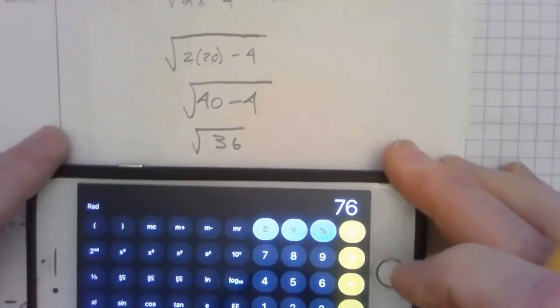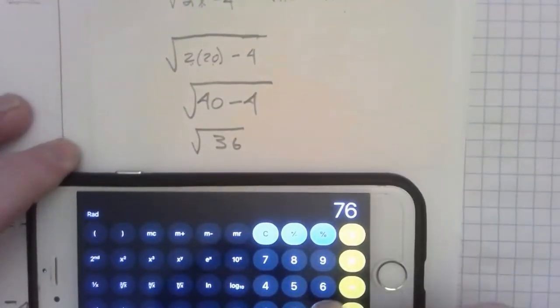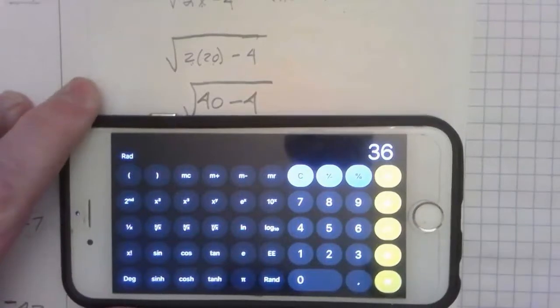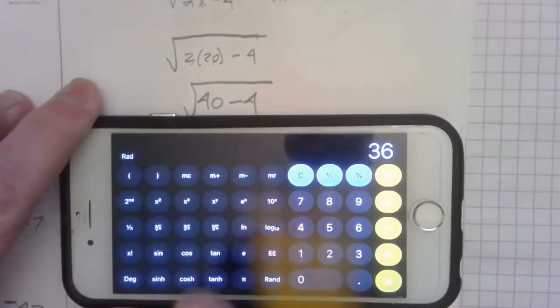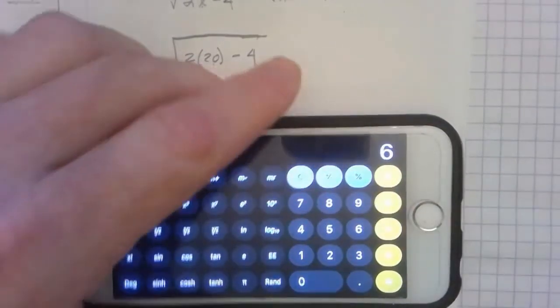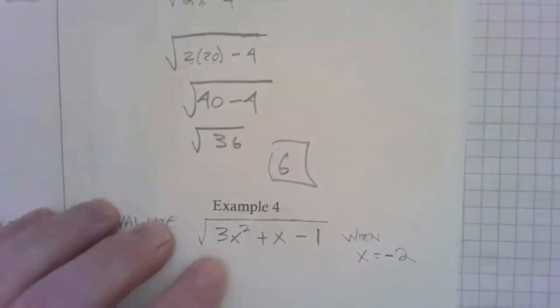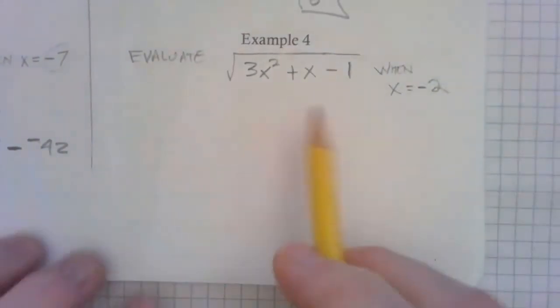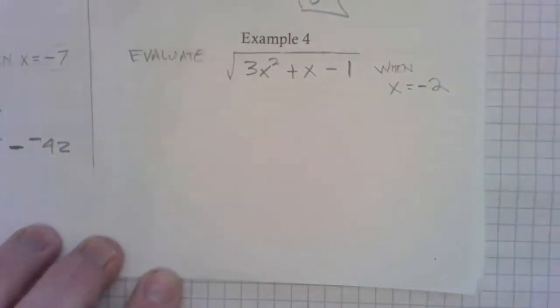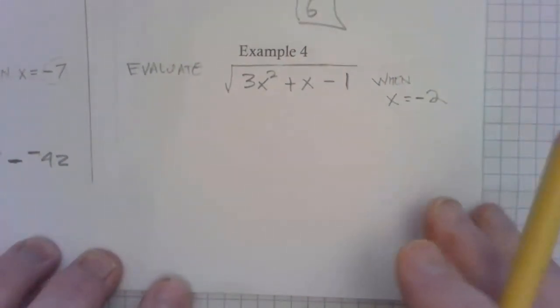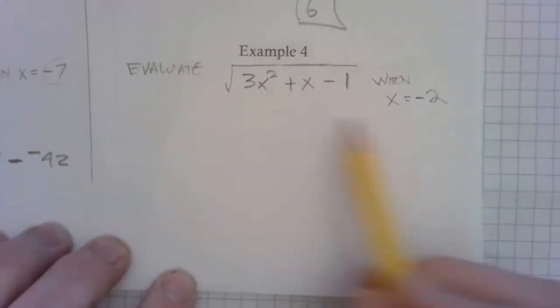Because I'm a nice person, I believe that is a perfect square. In fact, I think we saw it earlier. So if I do 36, and then I hit this button underneath the square root button, sure enough, the square root of 36 is just the number 6. I think in many of these, I can't promise all because sometimes I make a mistake, but many of these, it will work out to a perfect square on the inside, just to kind of help you know that you're on the right track.